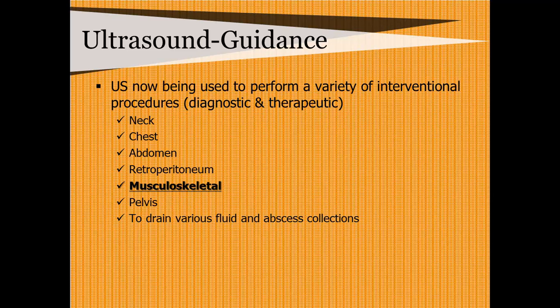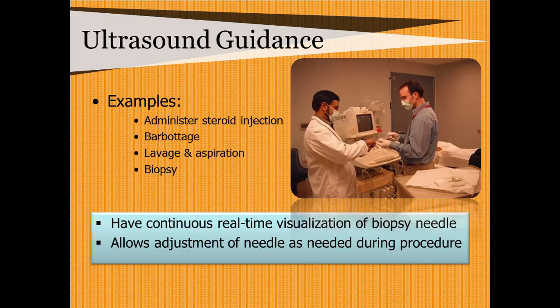So ultrasound, I'll talk about guidance first. So there's diagnostic and therapeutic. We do it for a lot of things like neck, chest, abdomen, retroperitoneum, pelvis, anything really. And today we're going to talk about musculoskeletal. So in ultrasound guidance, you're either giving something or you're taking something, if you think of it that way. And this is Sohail here in the picture.